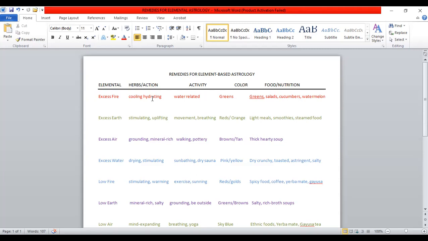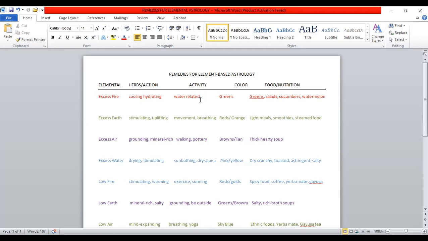So in that, if you have excessive fire, you can look up cooling or hydrating qualities. You want herbs that may be both, depending on how much of the other elements are in your chart. If there's excessive fire and low water, then definitely hydrating, moistening, as well as cooling. So you can tweak those, but you can look up that action, and that way you're using it constitutionally. It's not just a fix of a current symptom, although it can be, but it can be a constitutional remedy that you have around all the time, or somebody in your family does.